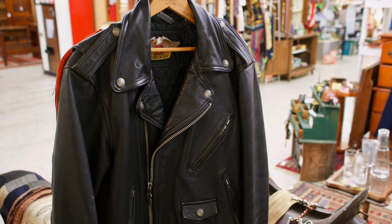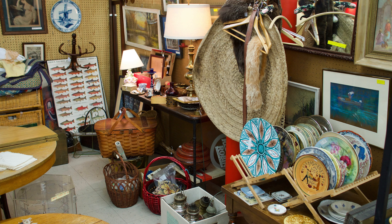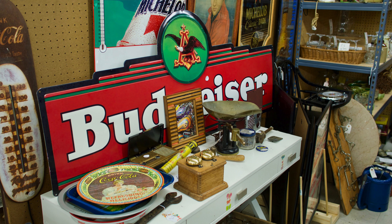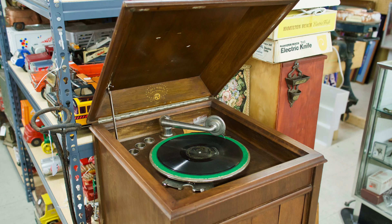Correct me if I'm wrong, but if they buy old Levi's jeans — my stuff is old just because I've had it a long time, not because I bought it old — but they're going to be made in the USA too, whereas if you go to Walmart and buy jeans now, they're not. Right, absolutely. That's why I love vintage clothing or just vintage things in general, because a lot of it was made in the USA. Most of my clothes have tags that say made in the USA and they were made a lot better than what you'd go out and buy new now.